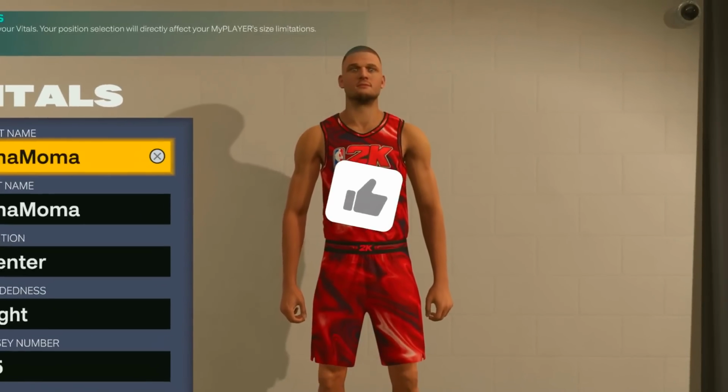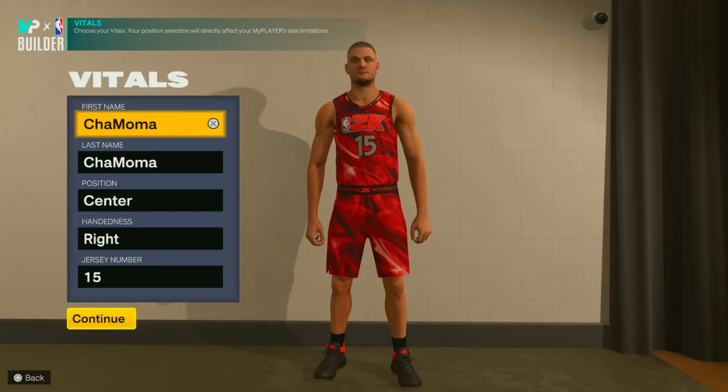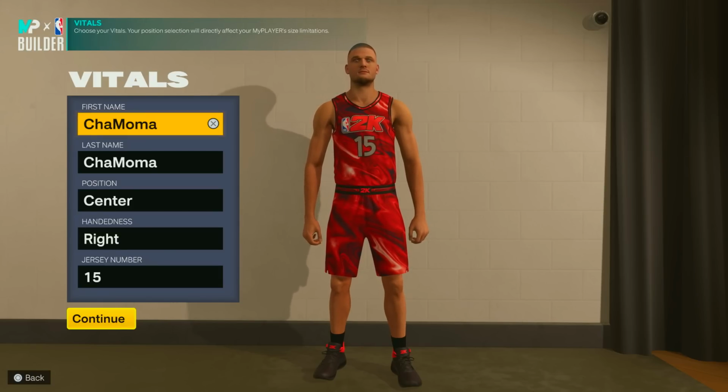But let's hop into my player builder and show you what this NIKOLA JOKIC build looks like. So we're gonna end up making this build a center. I know this man's about to be a 6'11" center, especially on NBA 2K. That's one thing, especially if you play rec. It's gonna be a problem because I played against a 7'3" in that gameplay, or 7'2", and it was getting kind of dangerous with those rebounds.